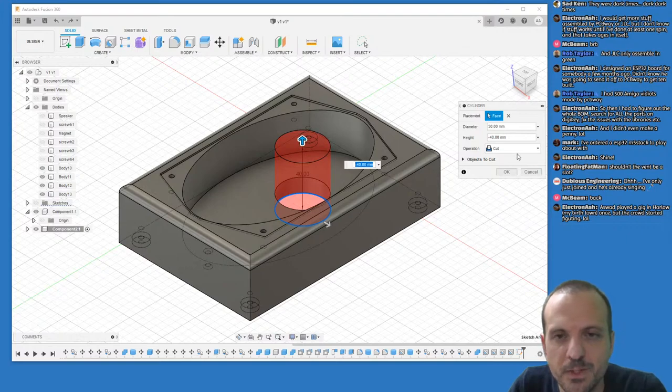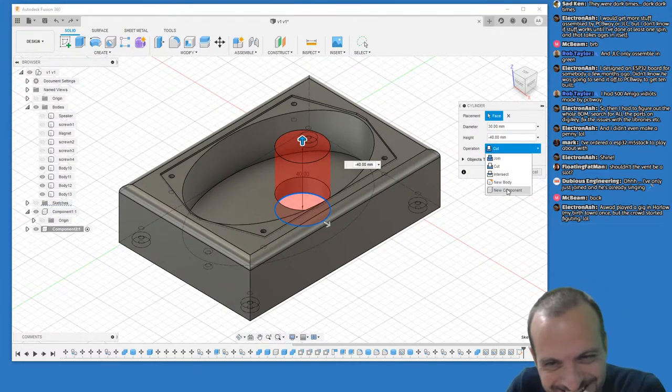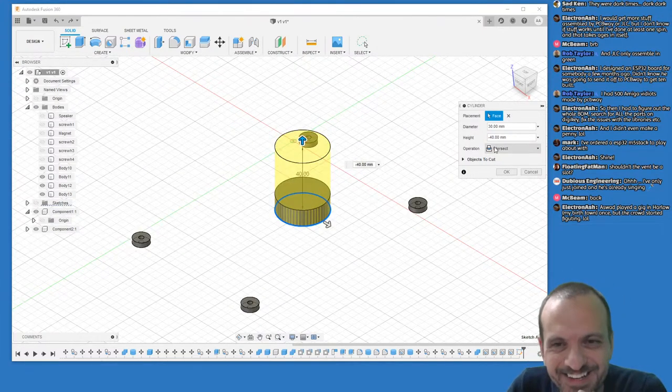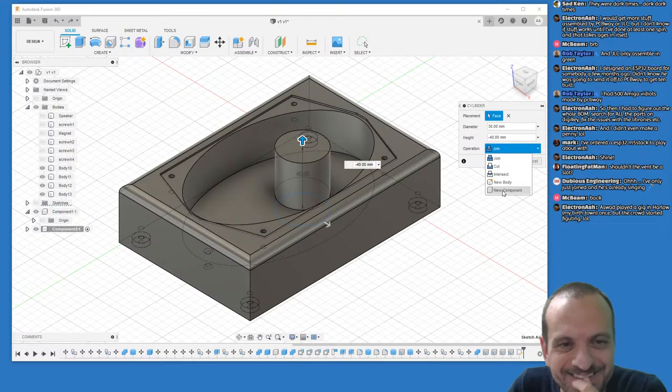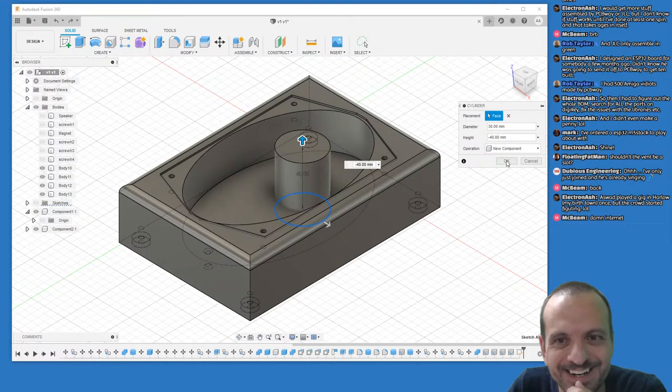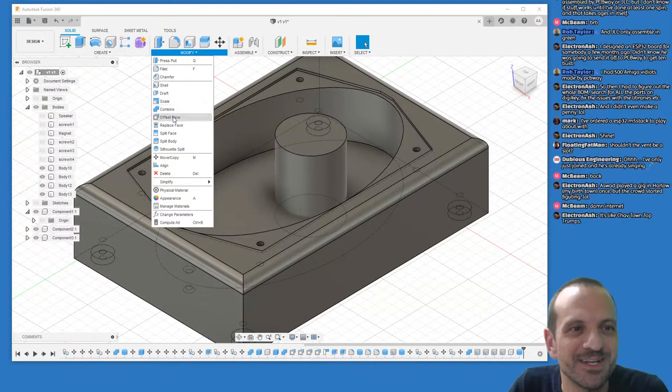Right, now we want to keep this as a new component. Hang on, let's just... Ooh. Don't do that again. Right, I need to do something. Okay, all right. So we make it as a new component, okay? There's a few steps. I'm trying to think.